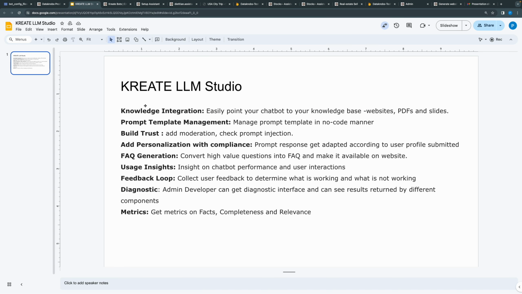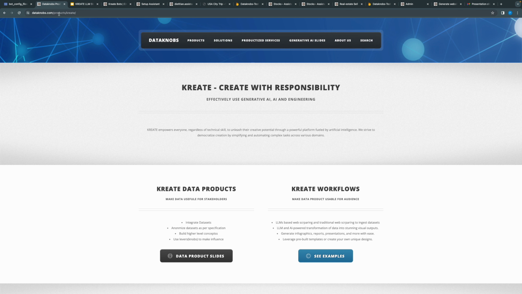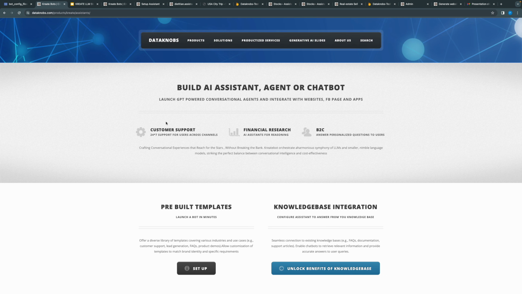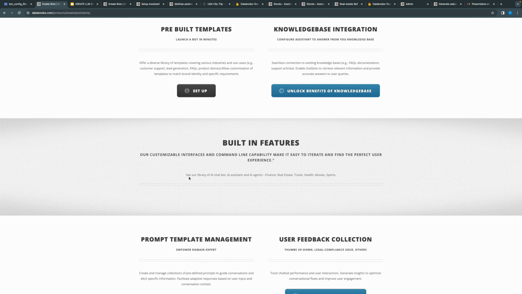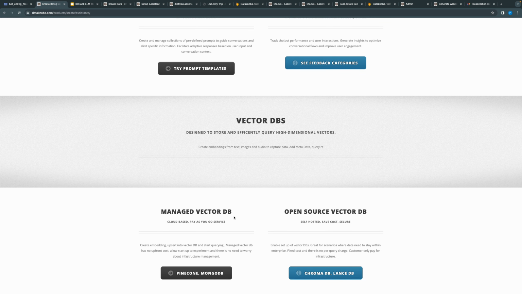and you can read more about it on our website datanobs.com, under product, Create, and under that there is an assistant. These are various features: it has a pre-built template, it gives you knowledge base integration, there is prompt template management, user feedback collection, and vector DB.